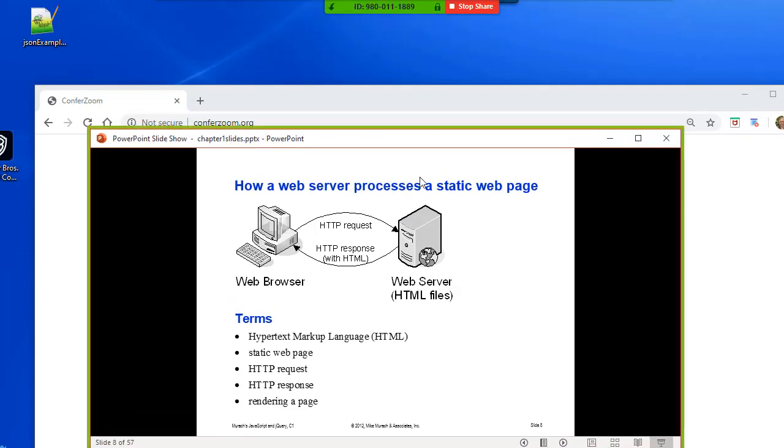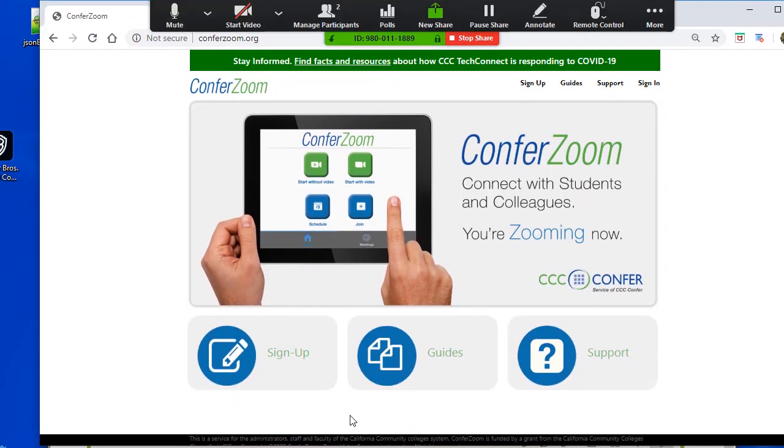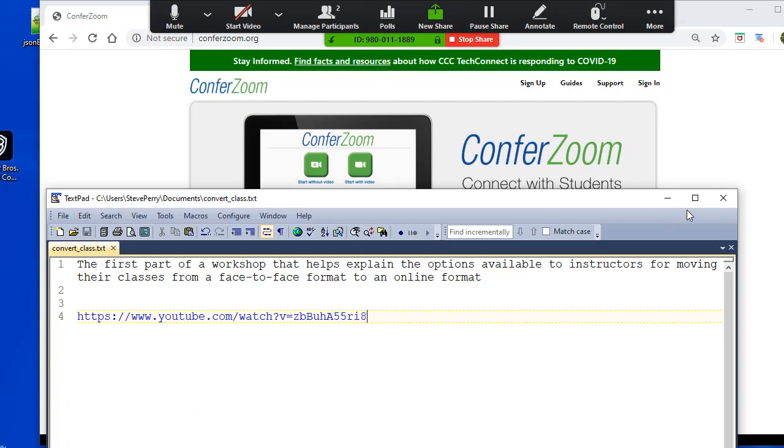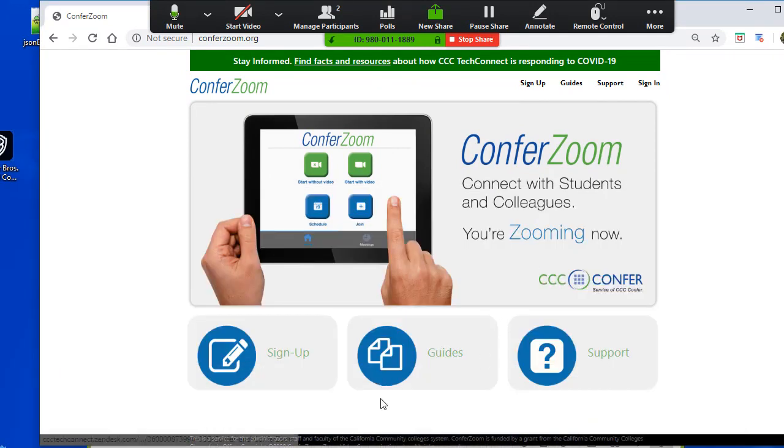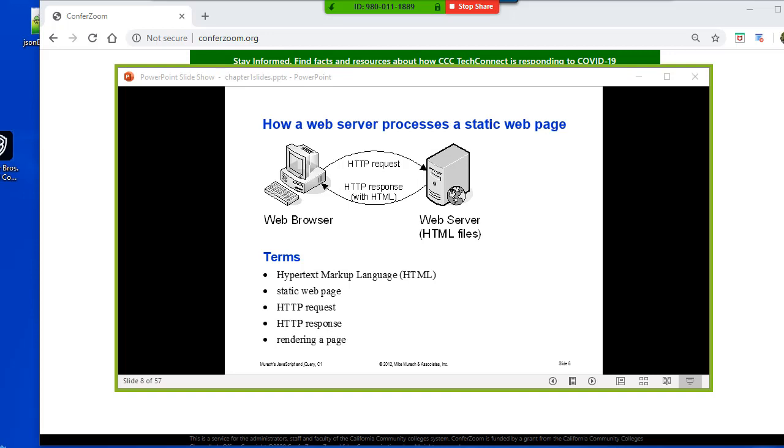They get to see this. I made it a little smaller. Let's see if we can bring it into view here. PowerPoint's a little tricky. Let's bring it in again. Okay, there we go. So you can see the share that I'm doing here. If I were showing this to my students, it probably would take up the whole window normally, but I want to show you some features.